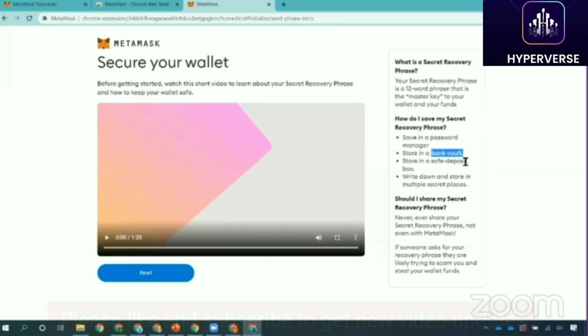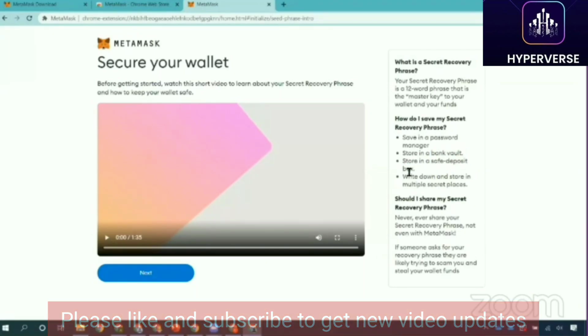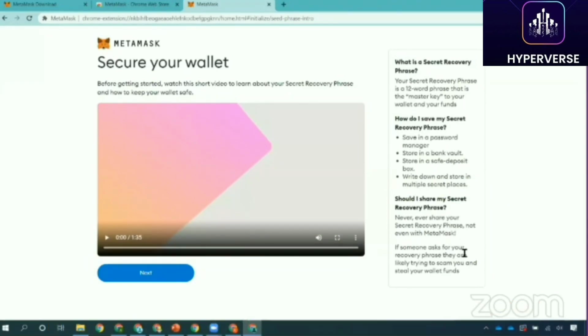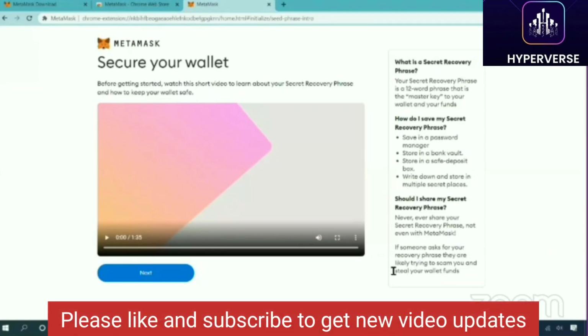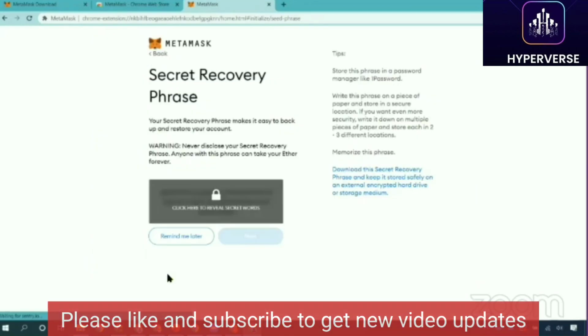A bank vault. I don't have a bank vault. Safe deposit box. That's how important they're telling you to place the importance on this. Yeah. And never, ever reveal your secret recovery phrase, not even with someone who's claiming they're from MetaMask. Okay. Right. Let's click next.